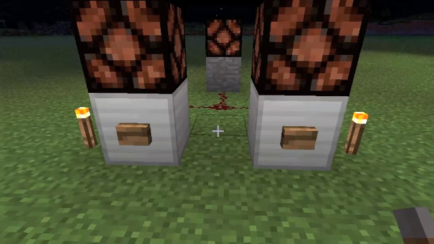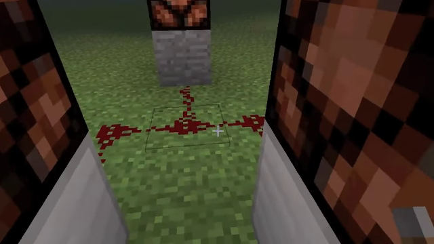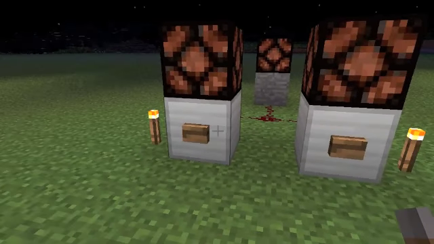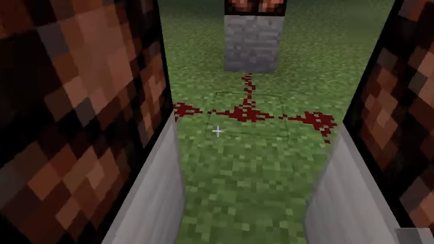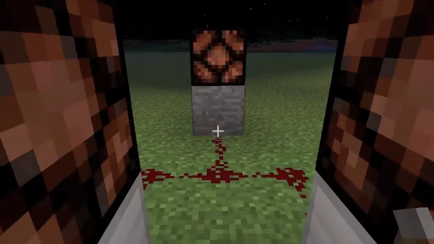So whenever you have two redstone wires intersecting, what you essentially have is an OR gate. What we have here is two inputs, left and right, and these two inputs come here, they meet at this point, and then there's this output here.